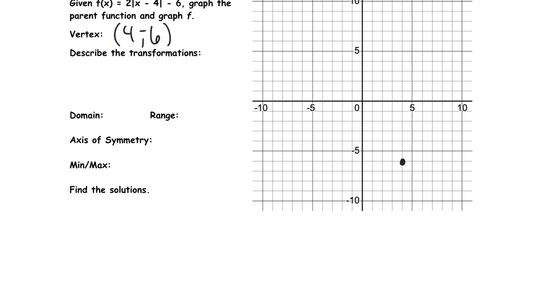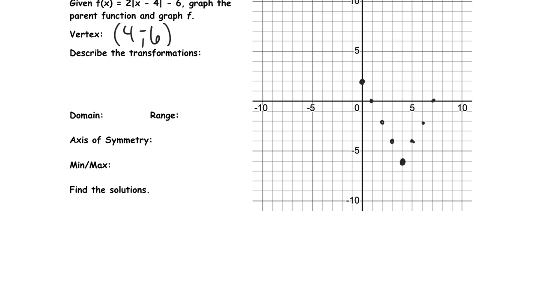Okay? So if it impacts the Y's, is that going to be horizontal or vertical? Vertical. So we know the K moves it up and down, right? Because it's a plus or a minus. The 2 is multiplying it, though. So this is going to be one of those stretches or compressions. On an absolute value, it works a lot like a slope. So if it's 2, you literally can count up and over like so. Up 2 over 1, up 2 over 1, up 2 over 1. And then they all have buddy points, right? Because they reflect over the axis of symmetry.